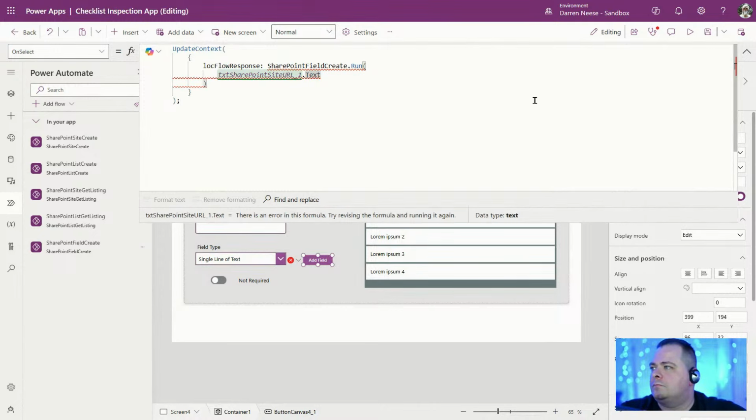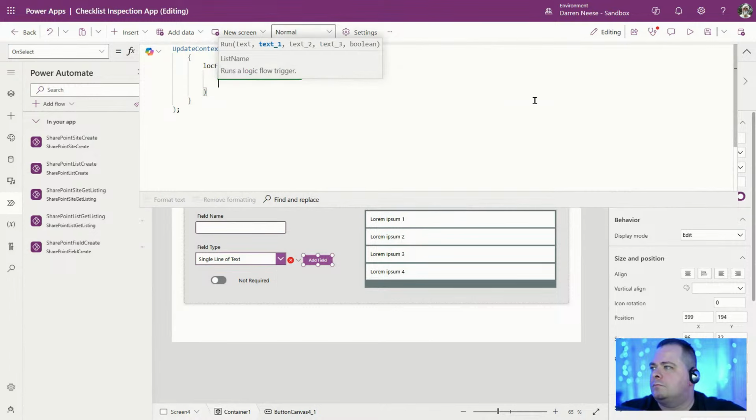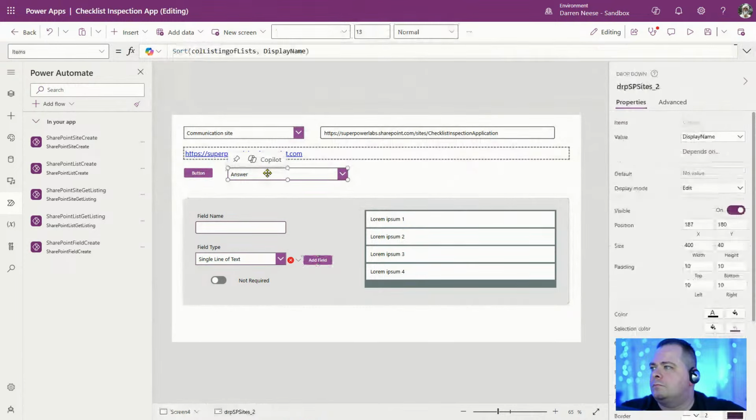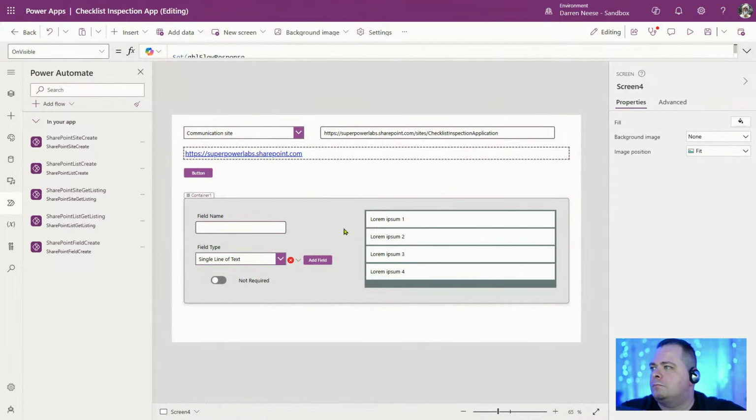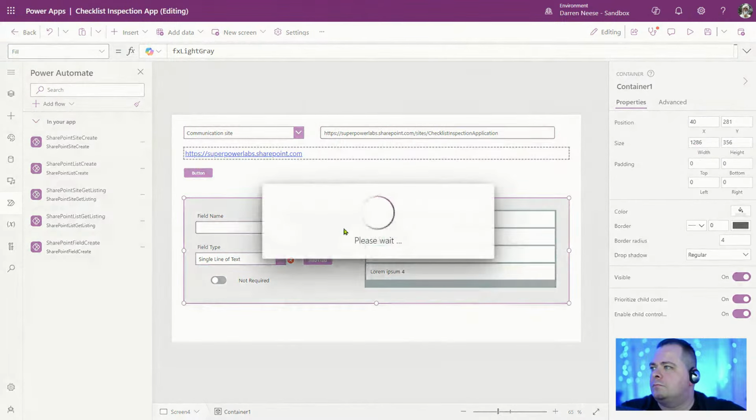Okay, so that's the first thing. The next one will be list name. Right here, DRP lists. I feel like that should be a part in here.